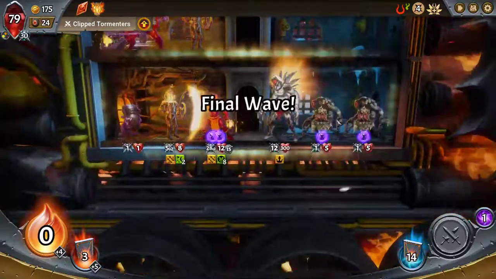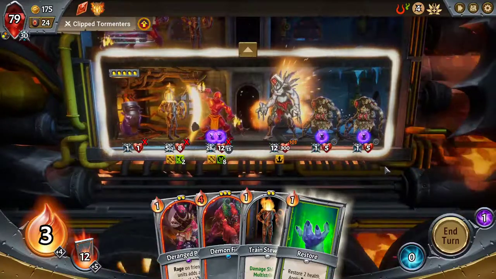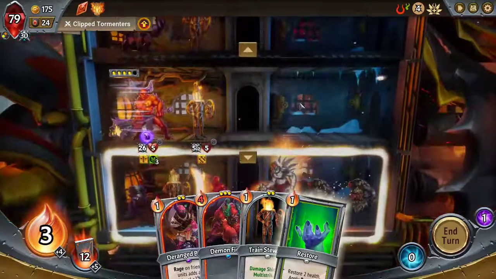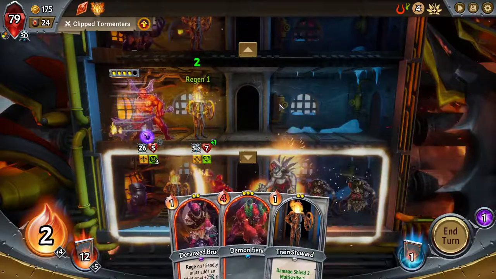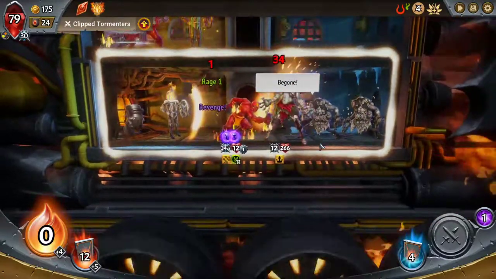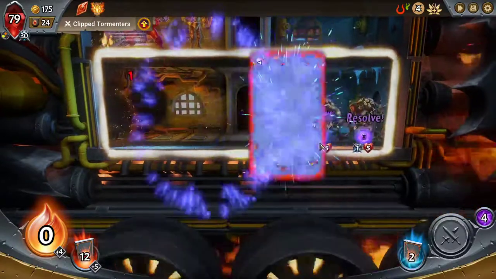Dang. Alright, this is not going well at the moment, but we can recover. It's not over yet. Alright, everyone's dying here and we're not dealing very much damage, so that's not good. Now I don't have anything I can do about it. This is bad. This is really bad. Okay. This one's not going well. He died so early, our champion. Okay, that's bad.